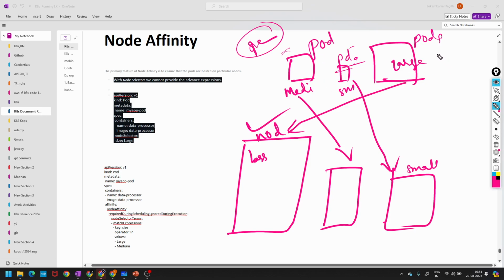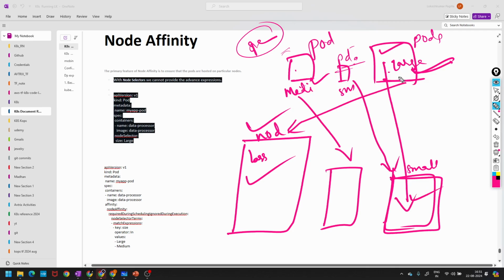The pods would otherwise be scattered here and there, but it has to be matched. The right pod should be in the right node. For example, a larger pod should be in a larger node. If a small node does not have that much capability, and you keep a larger pod in it, it doesn't work.